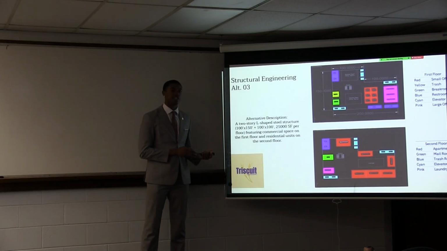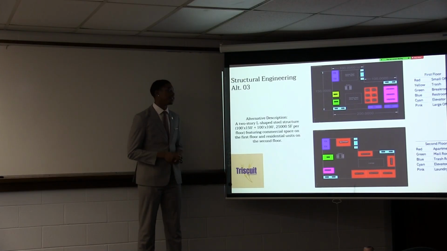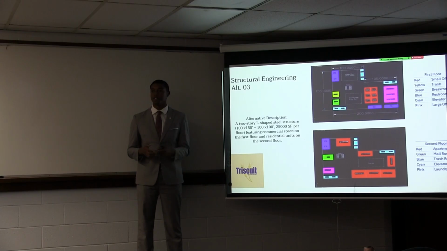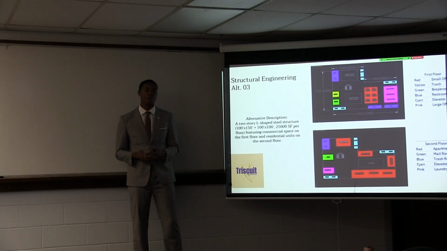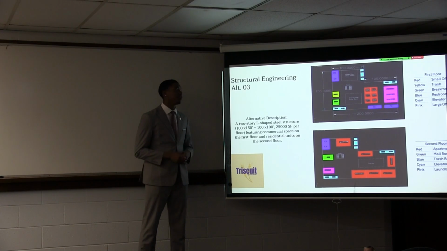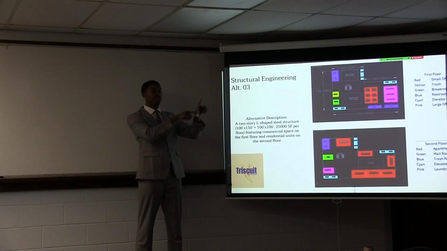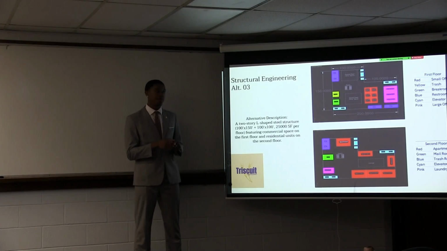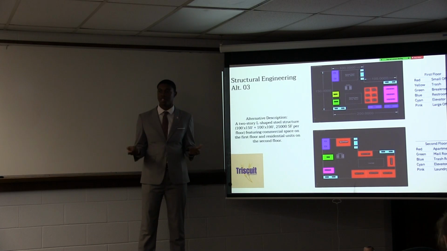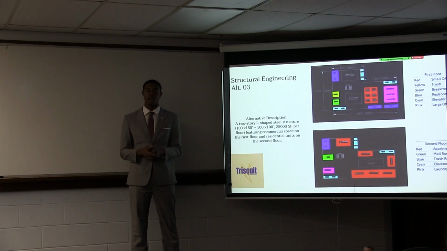For our third design, we decided to go with an L-shaped structure. This is due to a difference in the aesthetics, as far as the boring square or boring rectangular shape. We decided to do a different shape. Typically with your L shape, you get the inherent nature of having 2 distinct separate wings, and those can actually be divided horizontally. So you can have one wing be the commercial space, while the other can be our residential.